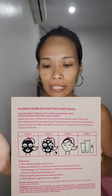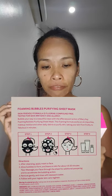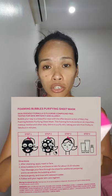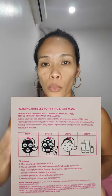This mask actually is a foaming bubbles purifying sheet mask. Skin friendly formula is fluorine compound free. Alright, so sinasabi ko ngayon sa inyo yung nakasulat sa likod kasi while we are putting mask, we cannot really talk much, right? We need to relax our face for the mask to be able to work out. And if we keep on talking, as we see that the mask is keep moving, right? So now, I will tell you first what is inside this box, alright?